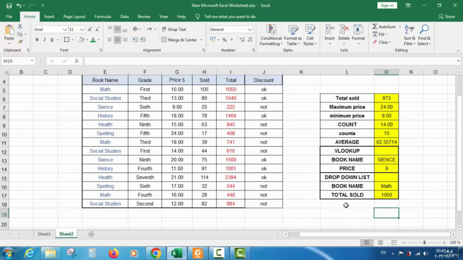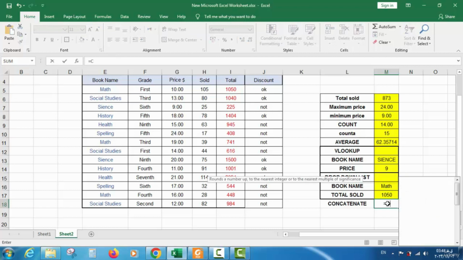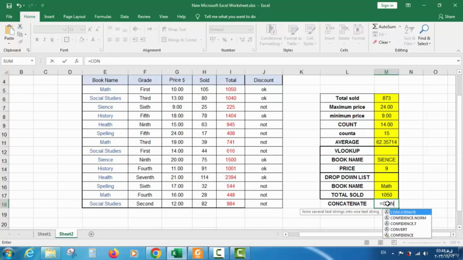You simply write equal sign and type concatenate, open parentheses.